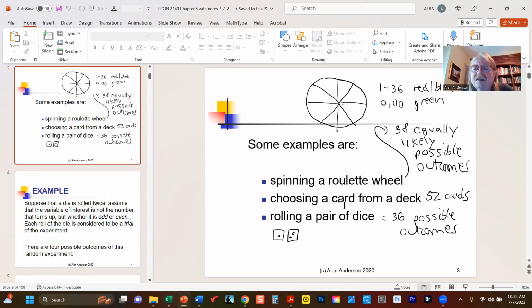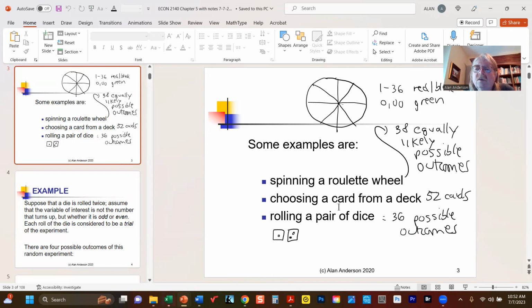But these are very good examples because it's easy to see that when you engage in these games, you're essentially repeating a series of trials, we call them. And on each trial, there's a given number of outcomes. For example, with the roulette wheel, every spin has 38 equally likely possible outcomes. The numbers 1 through 36, half of which are red and half of which are black, and the 0 and 00 are green. By the way, it's not the case that with the 1 through 36, every other number is red and every other number is black. It's a little bit different than that, but half of them are red and half are black.